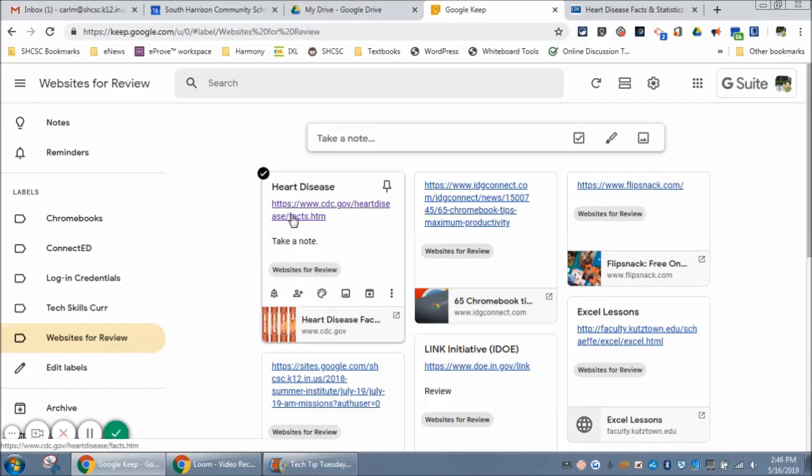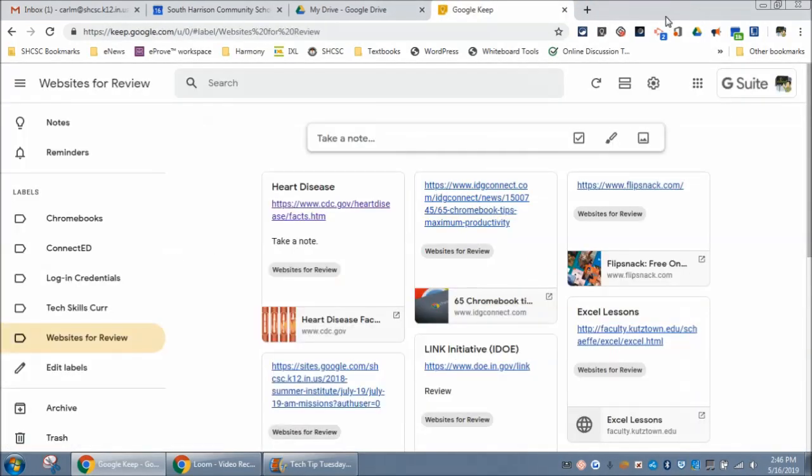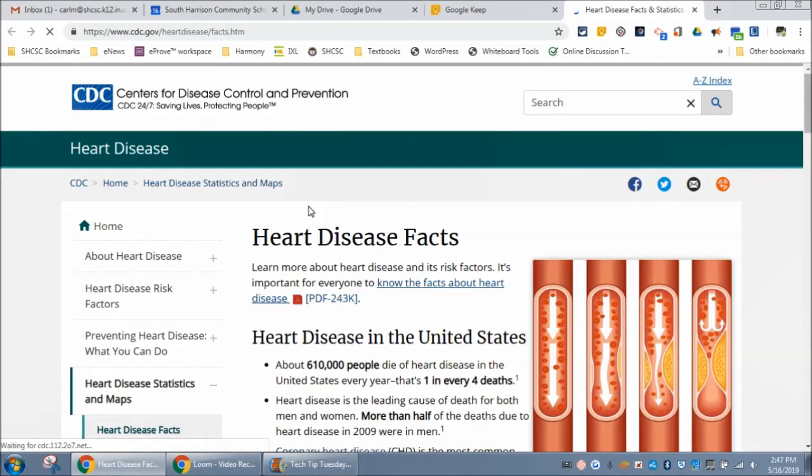The cool thing is, it has my note that I wrote, but it also has a direct link back to that website. So if I close that, or for some reason a couple days later I come back, I can open up Google Keep. There's my address. I click on it, and it's going to reopen that website again. It's yellow so that I can easily tell that I've already got this saved to Keep.